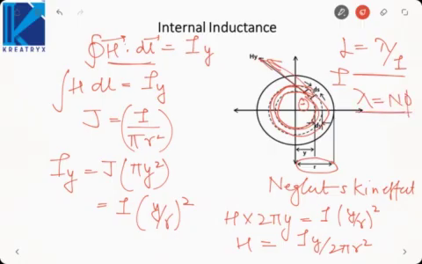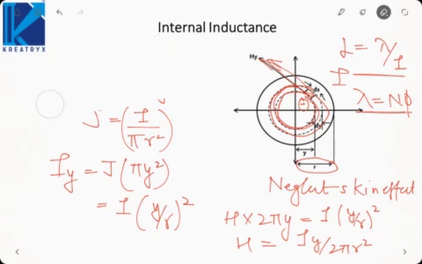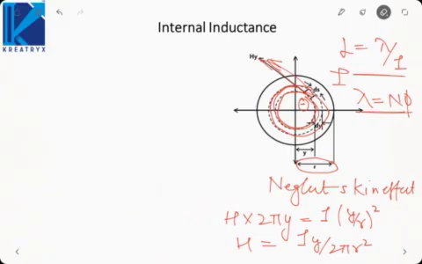So what is the difference between flux and flux linkage? Flux is produced by a magnet or by a coil. Now suppose if it links or if it passes through n turns of a coil, then total flux that is passing through will be n times the flux produced. That is why flux linkage is number of turns multiplied by flux. So to determine flux linkage we need flux, and to determine flux we need flux density. So let us find out flux density here.